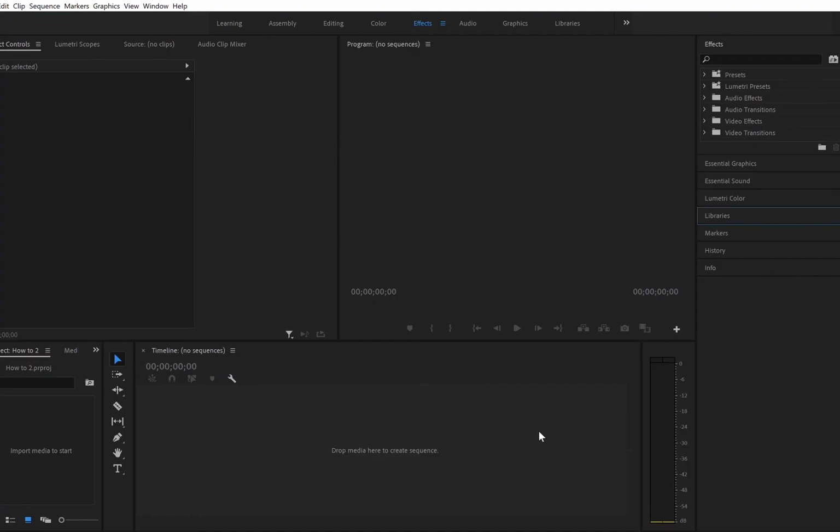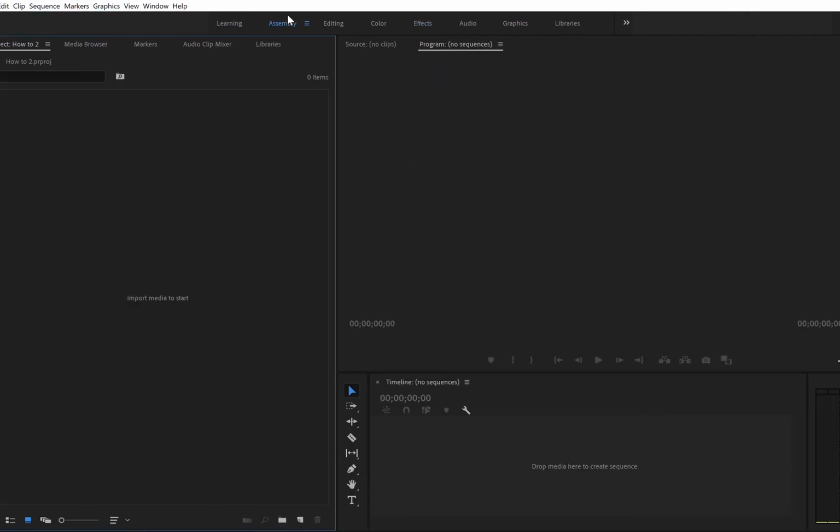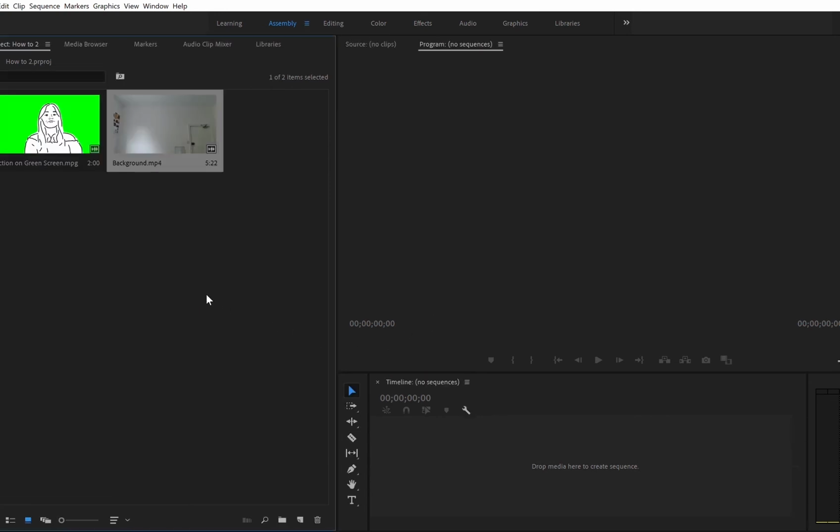Okay, so now we're in Premiere Pro. You might have used it before. If we go into Assembly, we've got action on green screen, and background. So we're going to drag action on green screen and background into our assembly bin here.